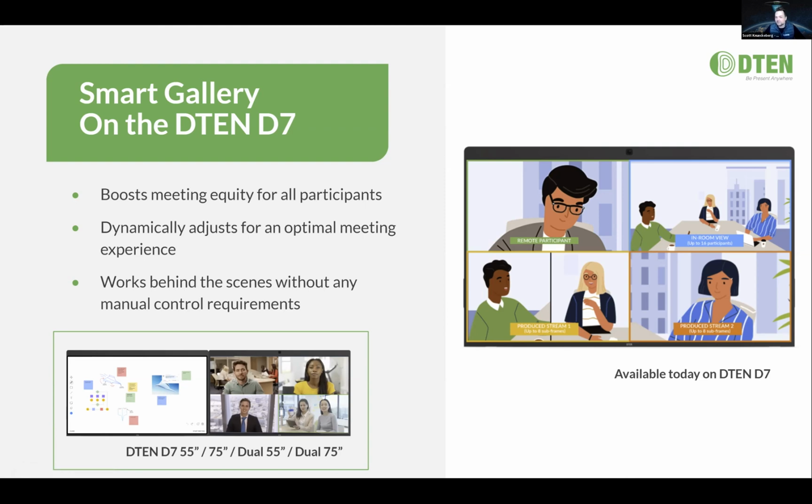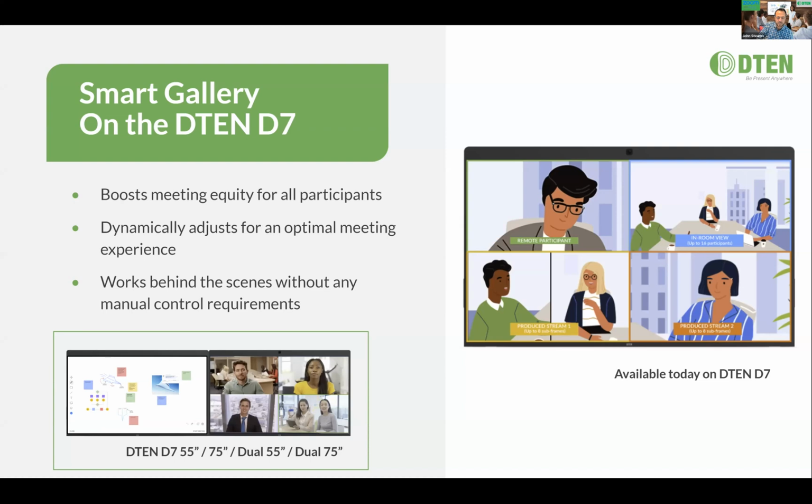There's the percentages, under 20%, and now we're seeing over 80% of employees using this technology on a daily basis to be more productive. Yeah. I think both of these, the new advanced whiteboard and the smart gallery functionality, are two things that were not even on the radar 2 years ago.